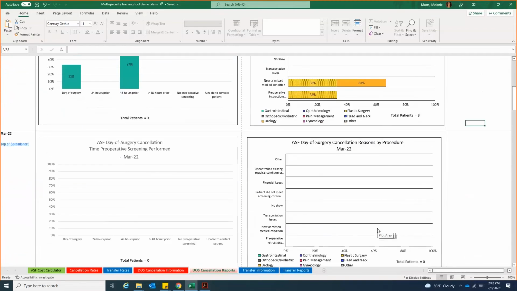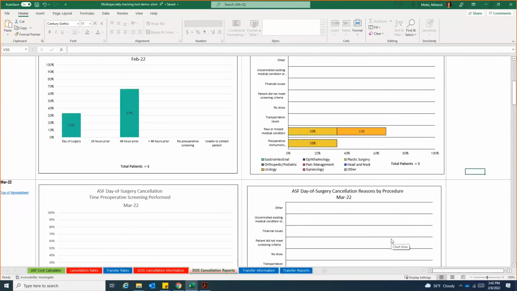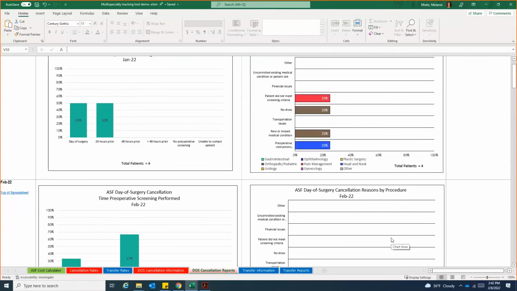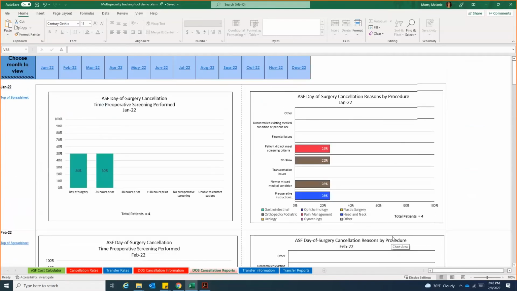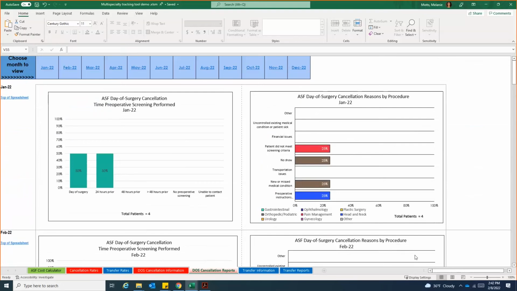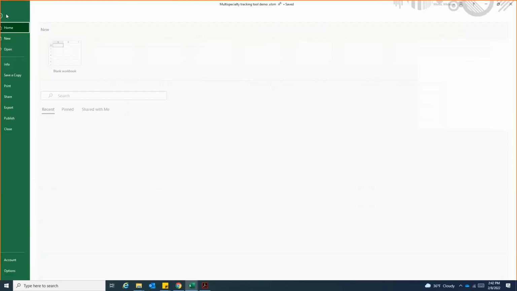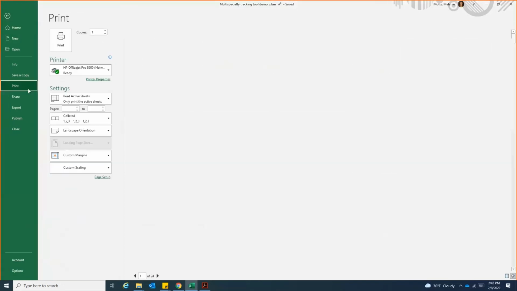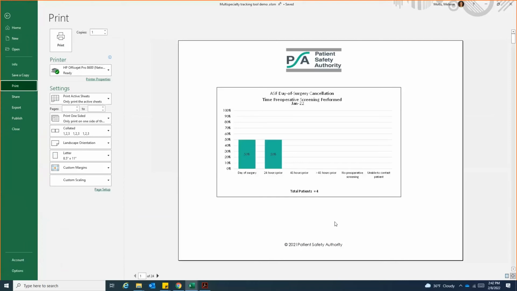And then so on. So let's say you have your patient safety meeting coming up, and you want to print these reports. You can actually go to File here, and you're going to hit Print. This is going to want to print all of them, but you can select what pages you want to print and just print.